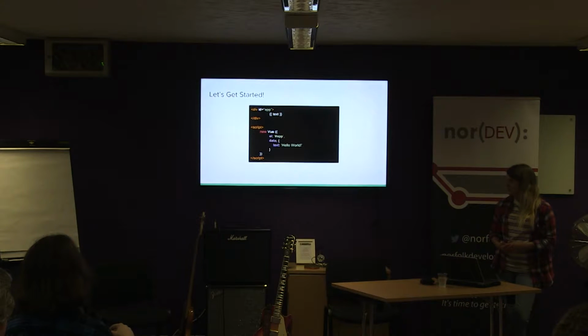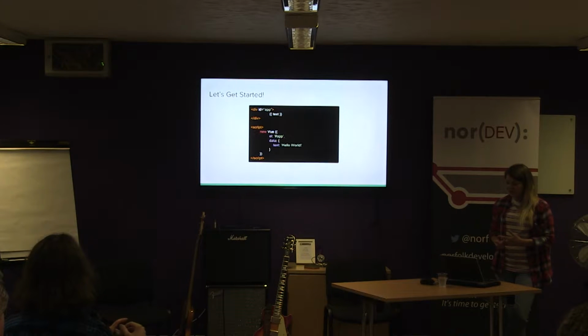So every Vue app starts with a Vue instance, which is how you call new Vue. Inside that you can have an element which you're telling your code to target. In this example I've used app. And then you have a data object. So they're all keyed as well, so I've used text here. And then you render, I don't know what's going on with my formatting. You then render your data using the mustache syntax. Although this is a very simple example, Vue's actually done a lot of work under the hood. So the data object and the DOM are now linked, making everything reactive, but I shall cover reactivity later on.